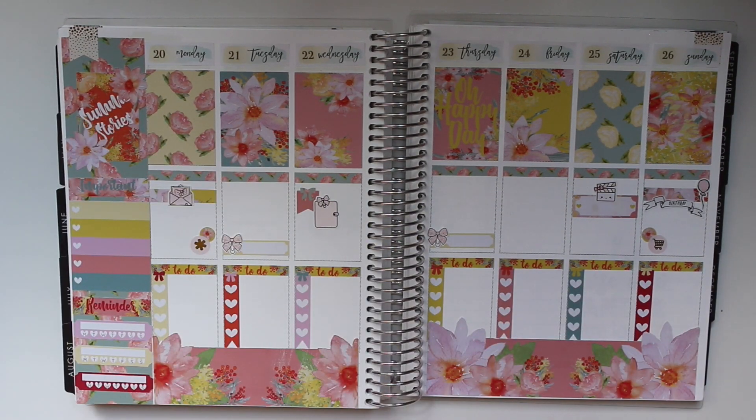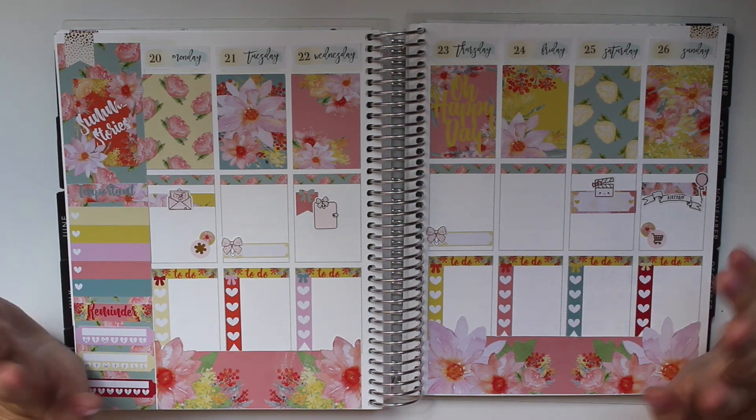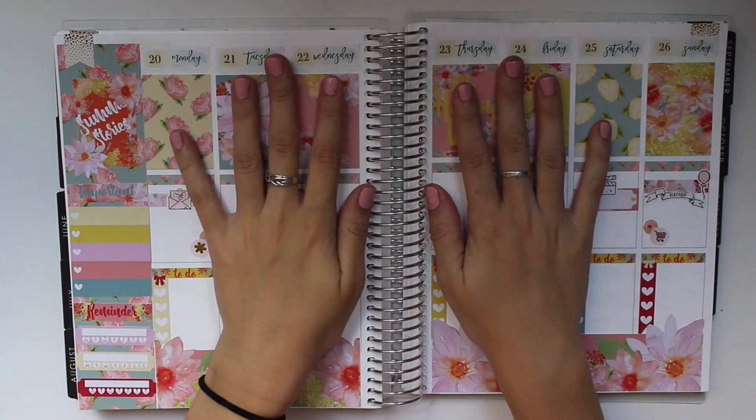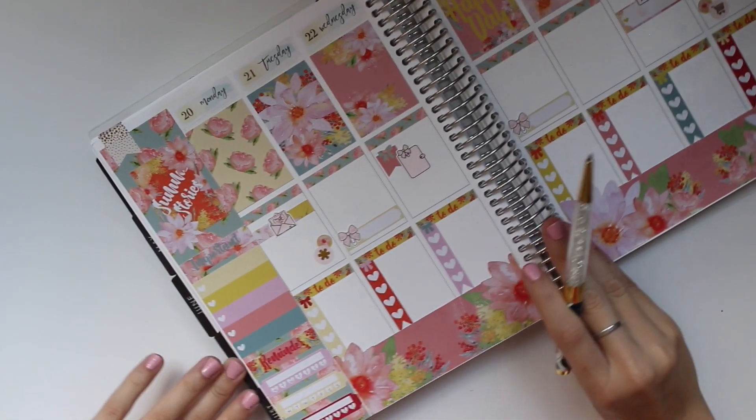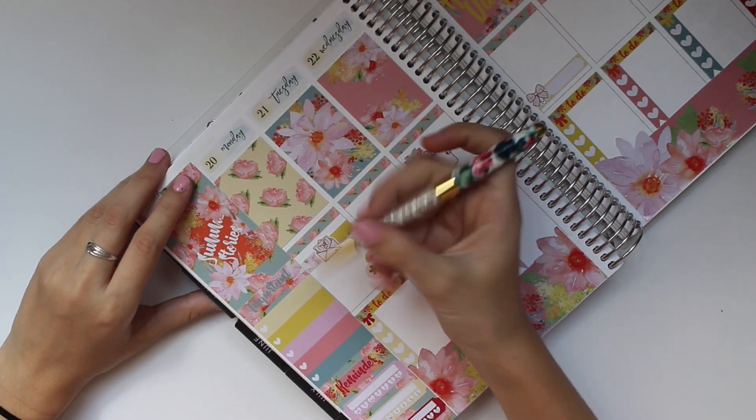I also did my January and I love this Pink Room Co washi up here — I think it looks so nice. Anyway, I hope you guys enjoyed this video! Make sure to check out my Instagram. I'm going to post probably a full spread — let's go ahead and fill this out real fast since you guys like it when I do so. I'll write in some things right now and then close out.